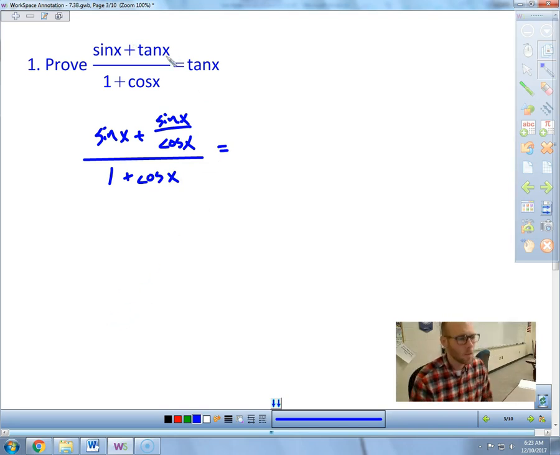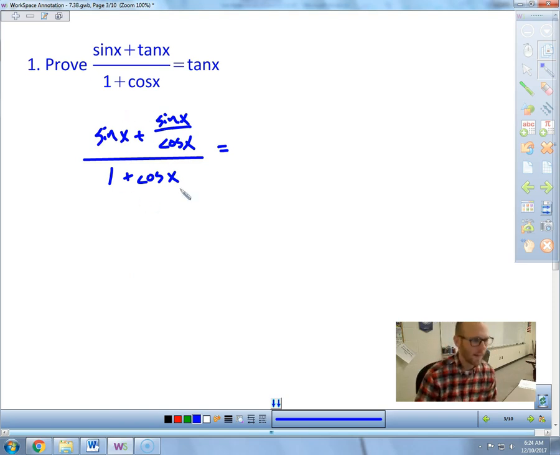All right, so I took our tangent, I rewrote that as the quotient of sine over cosine. I put an equal sign here. Now I could just continue to write tangent of x on the right side all the way down. It's going to be a bit redundant, so I'm not going to do that. I'm just working on that left side. I'm going to leave this equal sign here. I know that's tangent. We're going to continue that until we get tangent on the left side.